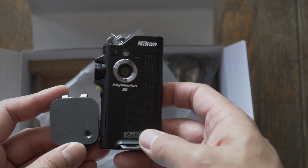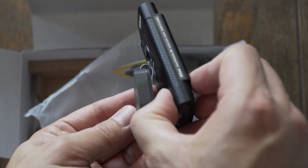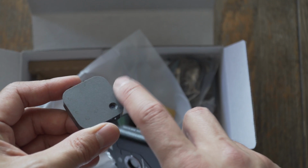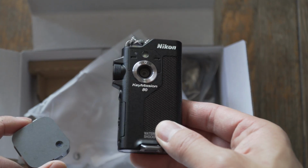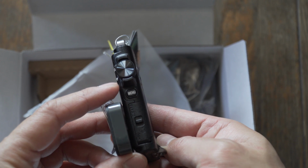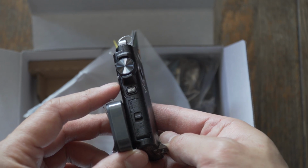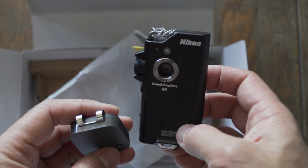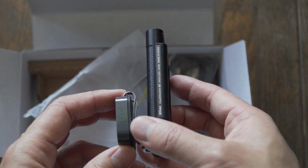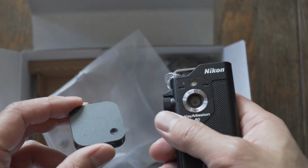Here's the Narrative Clip. As you can see, the Narrative Clip is, of course, much smaller, but is not nearly as capable of producing things. Plus, it doesn't have any screen at all. It basically just does a lot of time-lapse pictures, which this does have the capability of. But if you really want to go discreet, Narrative Clip is still the smallest, and from my understanding, it still all works. You can still download the photos off of your Narrative Clip. It's just that there's no cloud storage for it right now, or any other intelligent software outside of what was initially provided at release. So this is still another viable option. Unfortunately, it's gotten really expensive now.